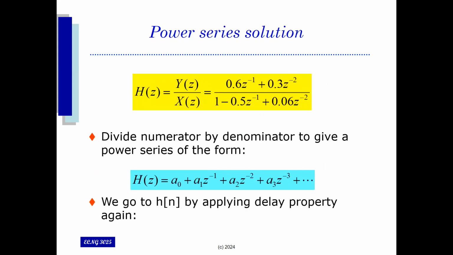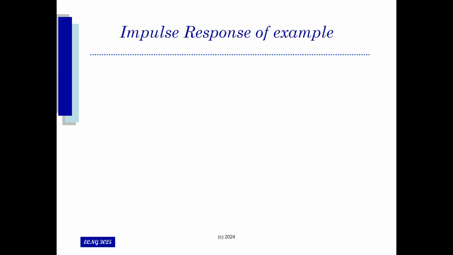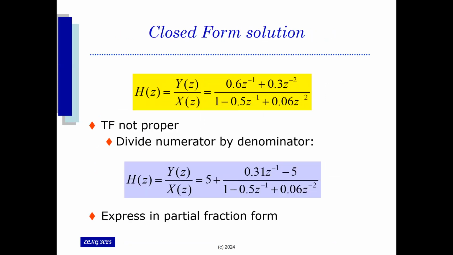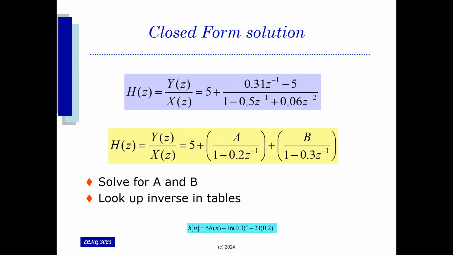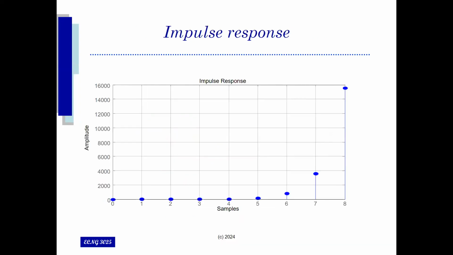The power series solution. Okay, we sort of did that already. Oh, this is a repeat here, right? And this was just plotting the points here. You will see this was just to cement what we had, and showing you what an infinite response and what a finite response looks like. So this particular one is an impulse response that keeps increasing, right? Any sort of system that gives you a response like that, where it keeps increasing, is not going to work for you.